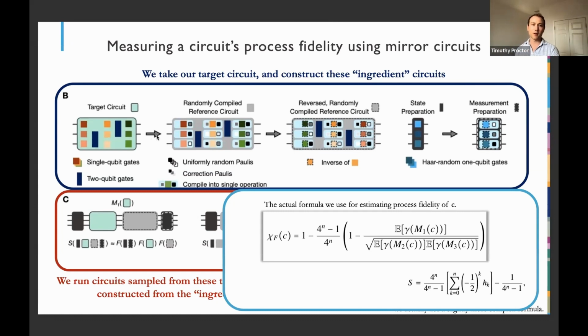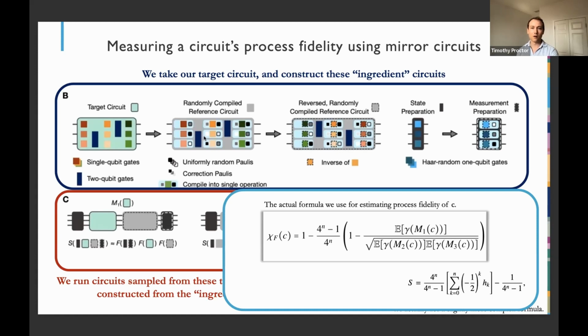The way that this works is that if you have a circuit written in this form, where you have single qubit gates and 2 qubit Clifford gates, so that's all your circuit consists of, interleaved single qubit gates and Cliffords, say a C0 gate. And then what you do is you insert a uniformly random Pauli on each qubit after the single qubit gate, and then you insert the inverse of that before the next single qubit gate, but commuted through the C0. So you commute it through and put whatever Pauli that becomes here. And then you do the same again and so on.